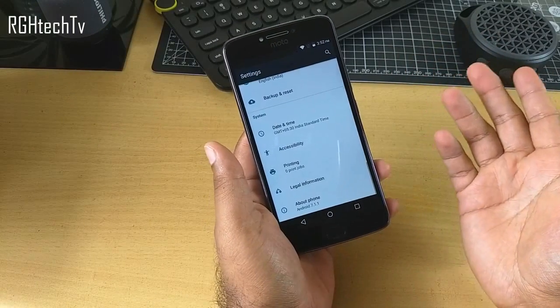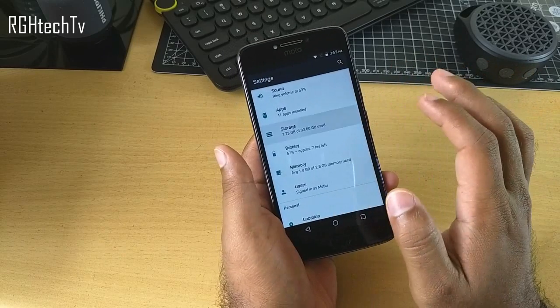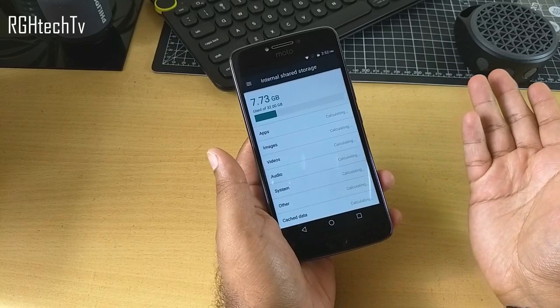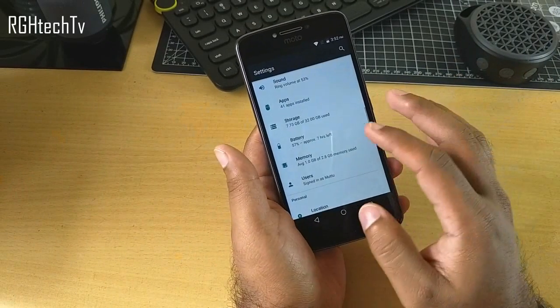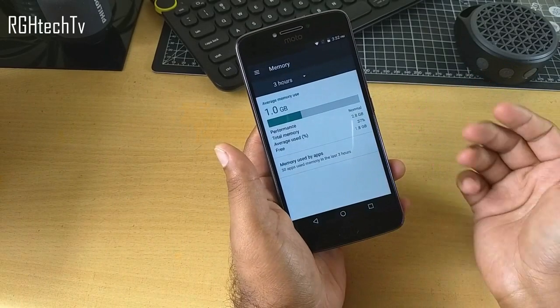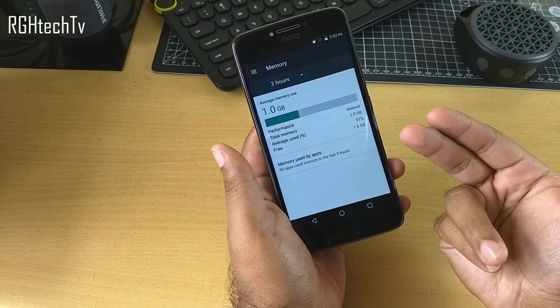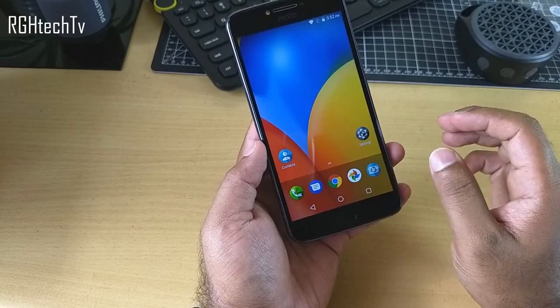Out of the box, it comes with Android 7.1.1, and if you look at storage, around 24-25 GB is available out of that 32 GB. So that's really a good thing. And if you look at memory, then out of that 3 GB, around 1.8 GB is free. So that's also really a good thing. Now let's quickly listen to the sound sample.